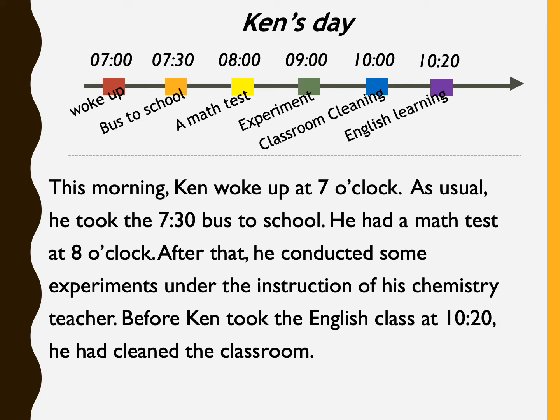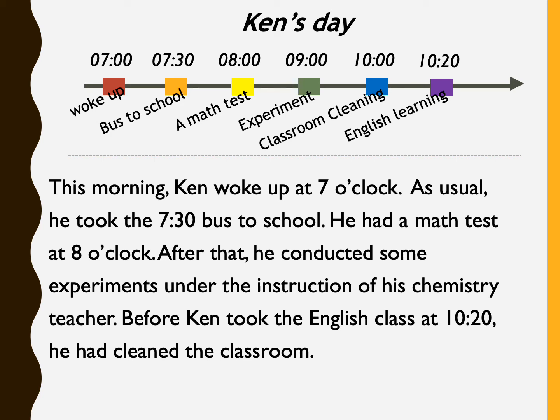How does a passage describing a timeline look like? Here, we use Ken's day so far as an example again. Here we go. This morning, Ken woke up at 7 o'clock. As usual, he took the 7:30 bus to school. He had a math test at 8 o'clock. After that, he conducted some experiments under the instruction of his chemistry teacher. Before Ken took the English class at 10:20, he had cleaned the classroom.